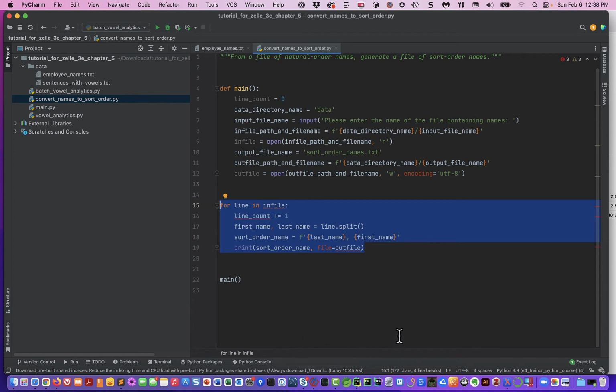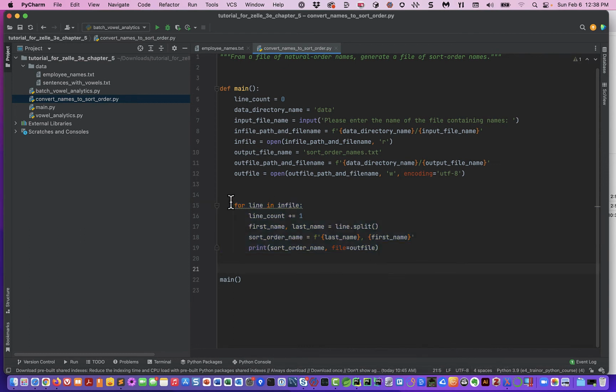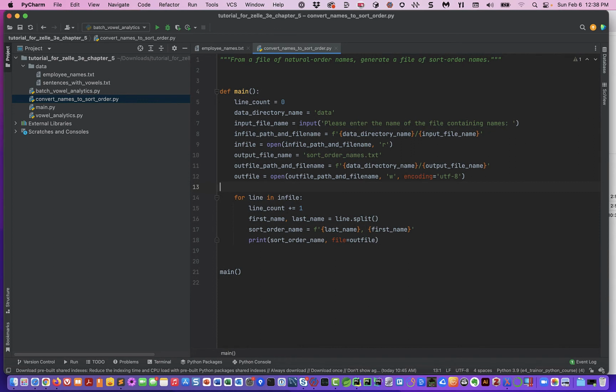To indent, you press the tab key once. Let's say I accidentally hit it twice. I can do Shift Tab to unindent it, or undent it, as they say. And I have a squiggly line because I have too many blank lines.